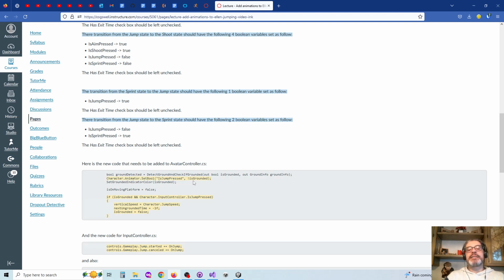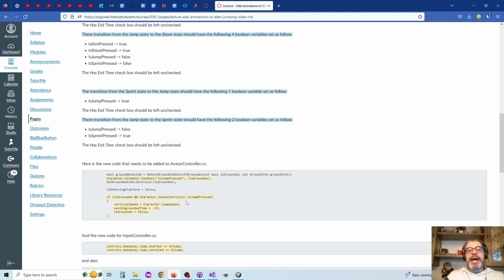Basically, it may seem strange, right? We are not really setting jumping with what we read from the input controller. Instead, the fact that we are on the ground or not says if you are jumping. Basically, jumping is being not on the ground. They are basically the same thing from the point of view of the animator.